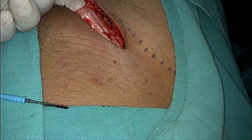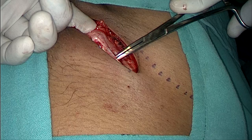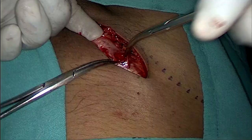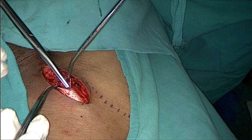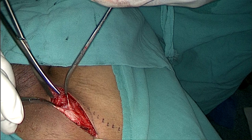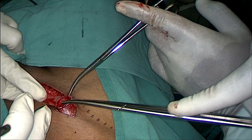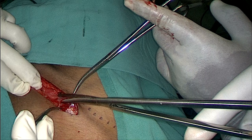Now I'm making the space for artery forceps, holding a flap of the external oblique aponeurosis and cutting down the fibers of the external oblique aponeurosis in the same direction. Try to maintain hemostasis as much as possible at these stages. Now I'm cutting down the fibers of the external oblique aponeurosis in the direction of the superficial ring. I am holding the superficial ring with my left index finger, which makes the step easy and avoids any unnecessary injuries.